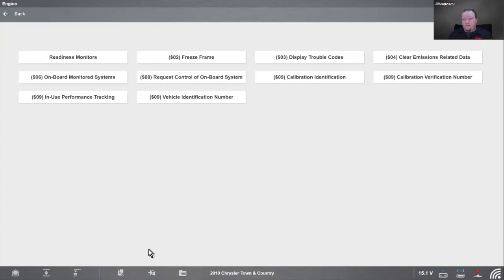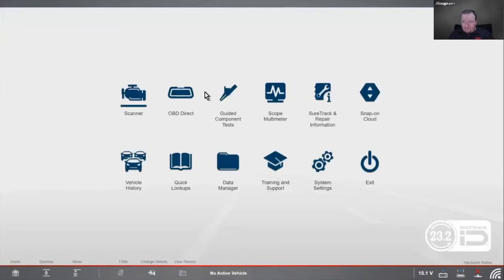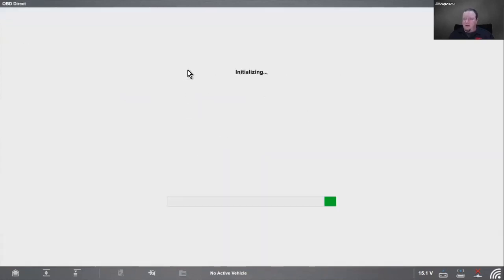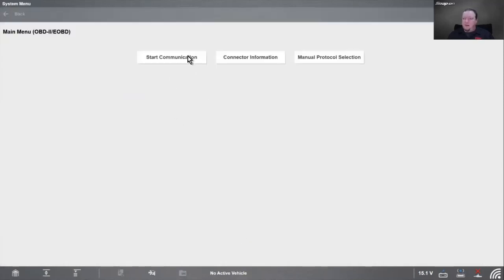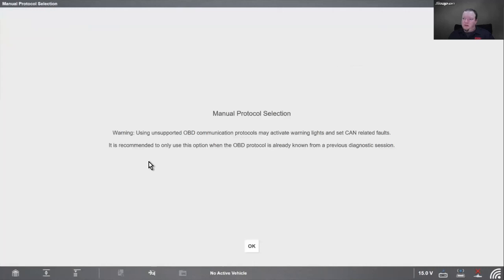Now, if I want to go to the OBD direct side manually, I'll just pop back out of the car, go into OBD direct, go to diagnose. Yes, I want to scan a real vehicle. We have start communication, connector information, and manual protocol. Manual protocol is going to say using unsupported communication protocols may activate warning lights and set faults.